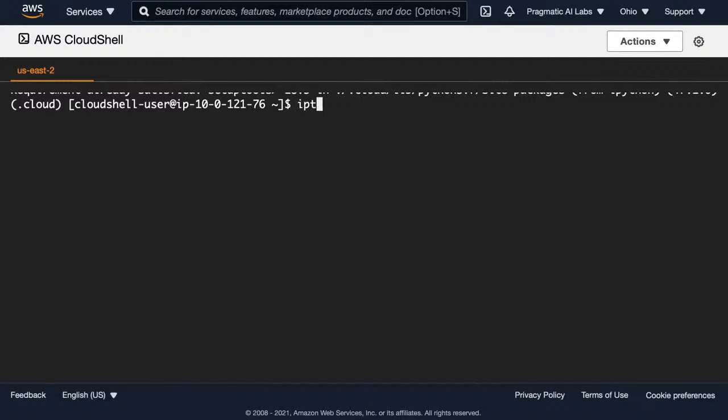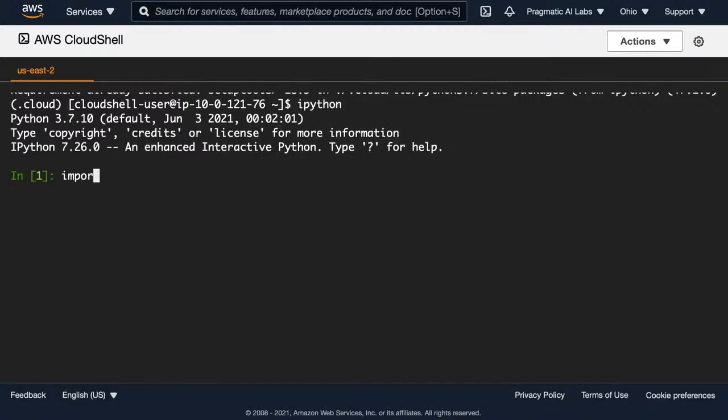And so now I can just go in here, I can say ipython, I can say import boto3, right? And I could just start experimenting and typing commands out. In general, what you do is you make a client of some kind. You say boto3.client, and then you put in the name of the service, whatever it is, s3, and then it'll allow you to make calls to it, like list the buckets or copy data.